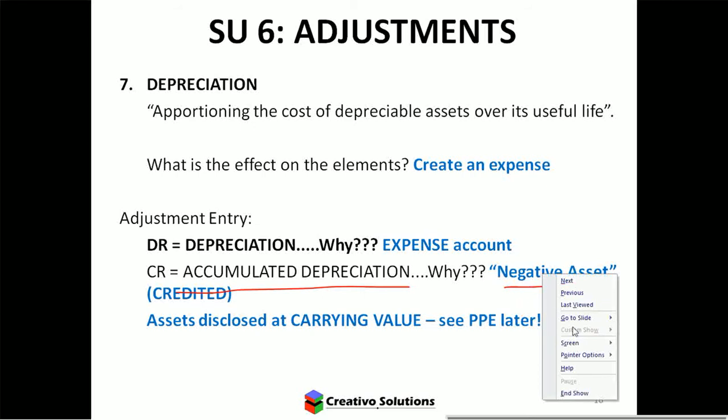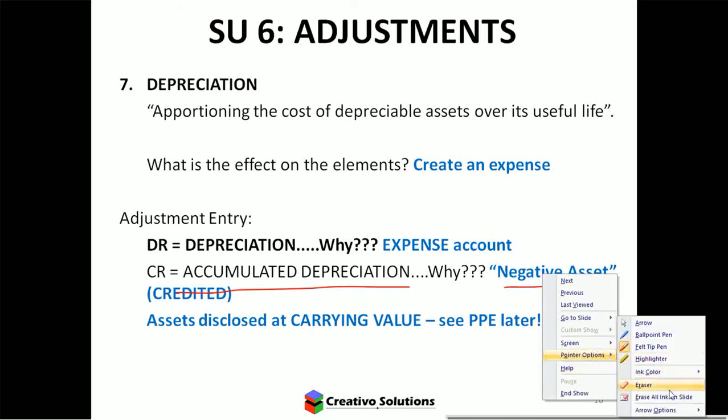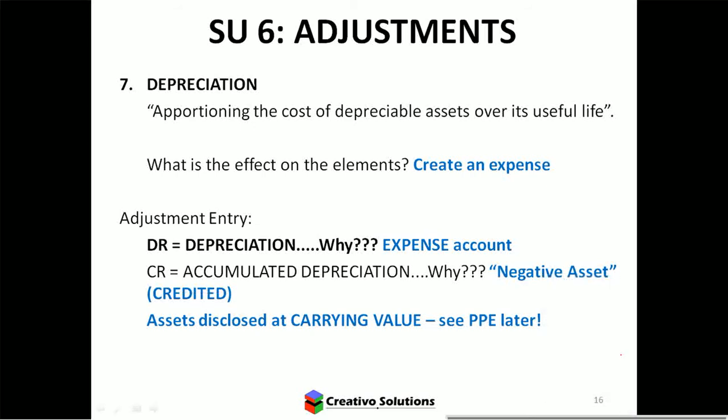You started off by saying accumulated depreciation is a liability. Is it? Not quite. It's similar to a liability, but it isn't one, because liabilities are things that we owe. Here, we don't owe anyone anything. We're just accounting for the depreciation that affects the value of the asset, so the asset will either be worth more or worth less. Is that okay? Yes.